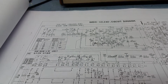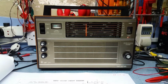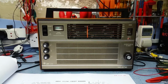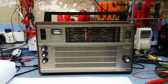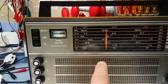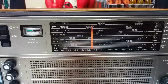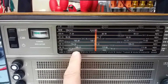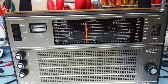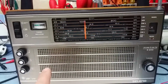It is interesting that this radio, I know it's got a good following, but it looks like every single alignment I've come to is out. I mean, the FM was badly out. The local oscillator was out on the FM. The scale calibration is poor on the radio. Now, I'm not sure if that was like that from the word go, but if you look at the scale, it's a very vague dial, 96 and 108 there. Well, where's 102? Is it there? Is 102 there, and that's 103, 4, 5, 6, 7, 8. It's difficult to say. So I'm not too worried about that. It'd be nice if it's a bit closer, but it all seems to have been bunched up one end.